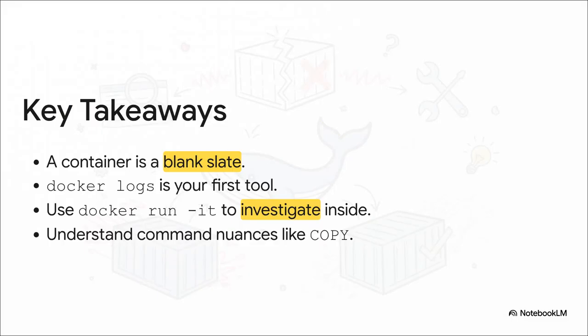We did it. So what have we learned here? What are the big takeaways you can use next time you're stuck? First, and most importantly, a container is not your machine. Be explicit about every single dependency. Second, docker logs is always your first step. Third, when the logs fail you, don't be afraid to get a shell inside the container and look around for yourself. And finally, really take the time to understand the little details of commands like COPY.